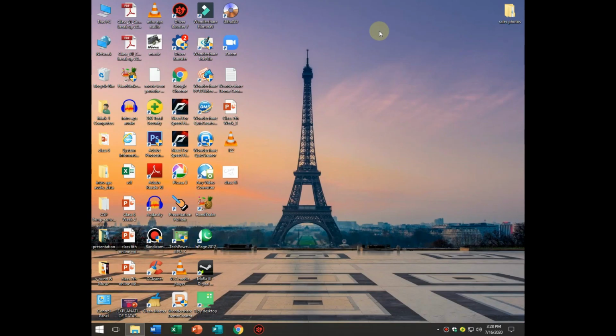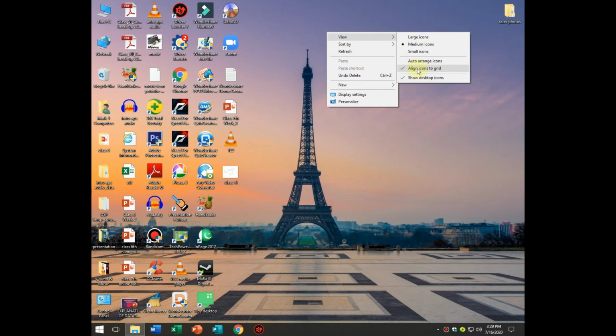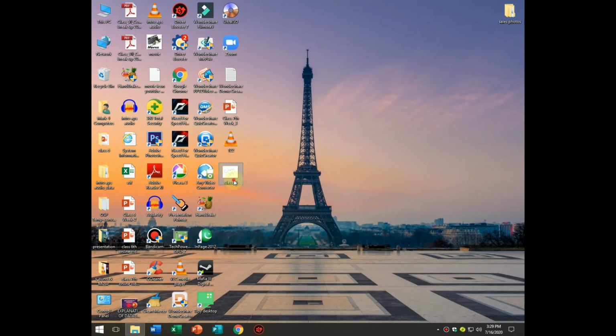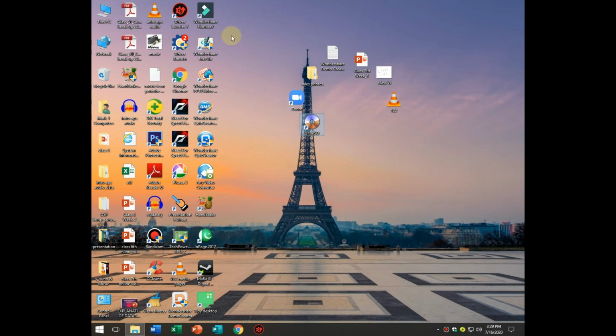Activity which is given on your book page number 19, and here is a monitor. Try to personalize your operating system the way you would like to. First of all, you have to deselect this icons align to grid option, and disable this option too, like that. Now you can place your icons anywhere. You can customize your icons in your own styles.